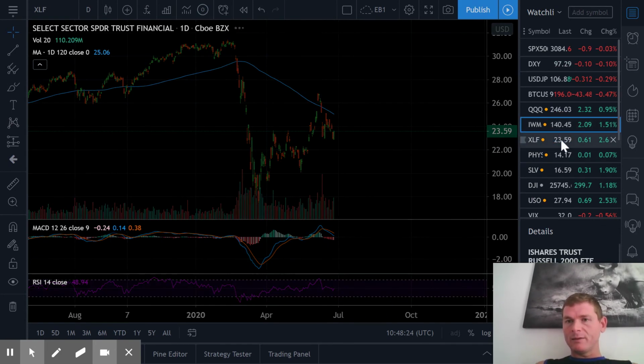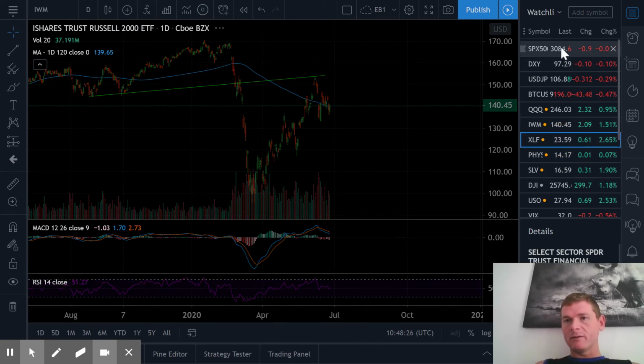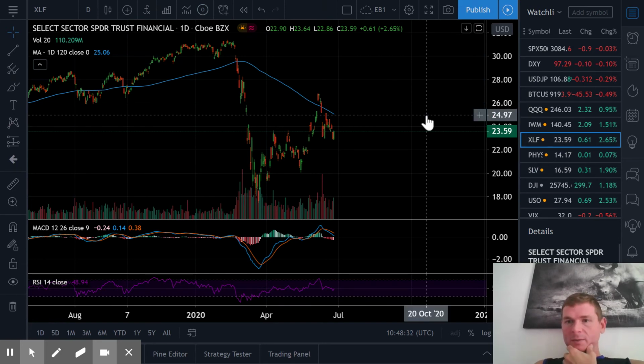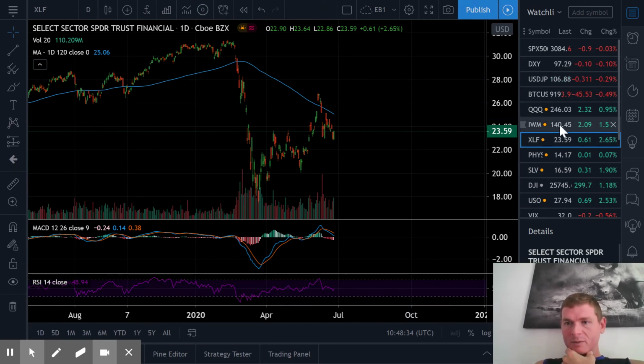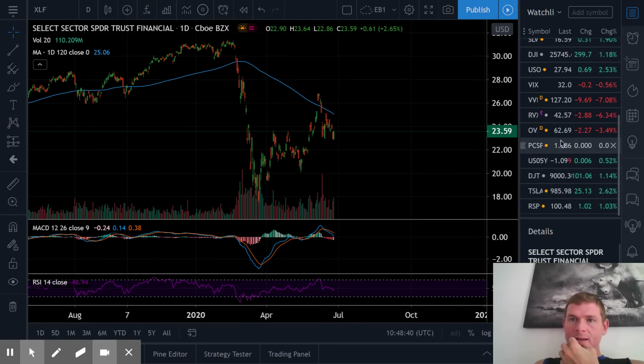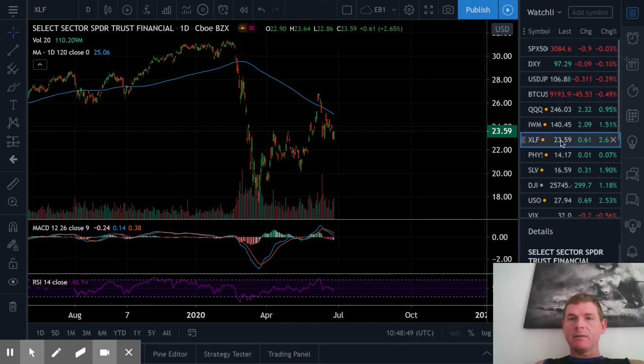And that's what I have. I have just some shorts on here and a long volatility position. Just mostly cash, and this market is in a really weird spot that's hard to predict, but it's a little bit bearish. And these are kind of the bearish sectors, the small caps, financials. And yeah, I think that's pretty much all we can see for now.